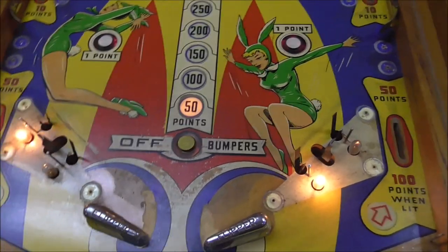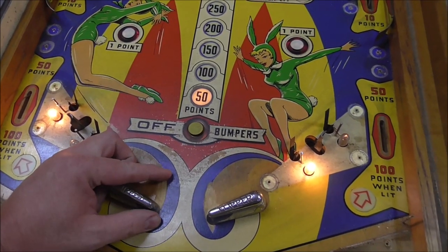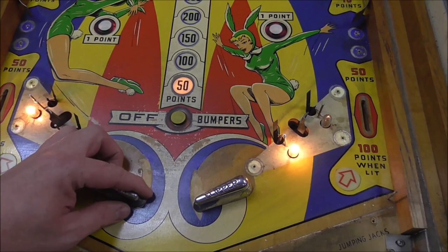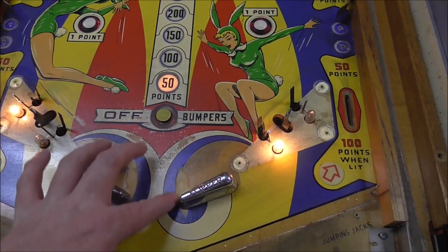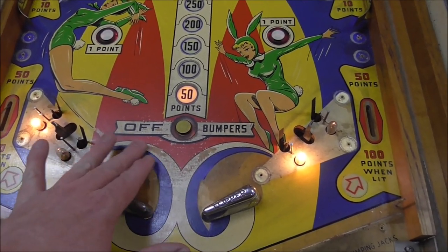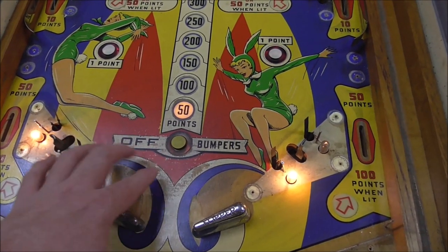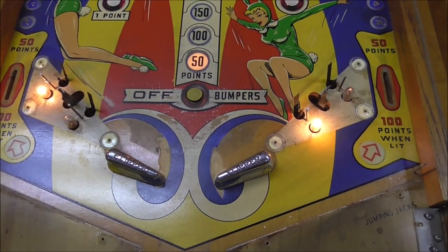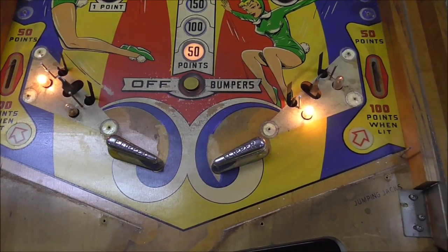So there's really no wear except for here where it's dragging, and I've ordered a flipper rebuild kit to fix that. Basically, new bushings would fix it, but I ordered all that stuff. And so it started eating up a little bit of this paint here. I'm going to try to clean this up and add it back in, and maybe a little bit of this red. So I've got white, black, red, and blue here that I'm going to touch up just a little bit, just in that area, and try to match it as well as I can.